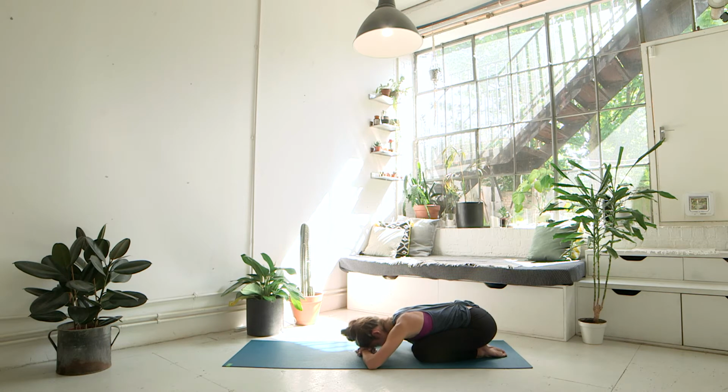And just notice the natural flow of breath through your body. And so often we breathe into the front portion of our lungs. See if as you breathe and just take your attention to your breath, you could pour your breath into the bottom and back of your lungs, right to the back of the ribs.